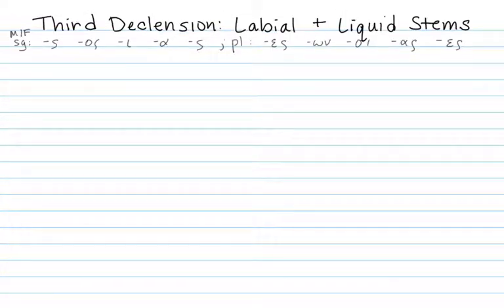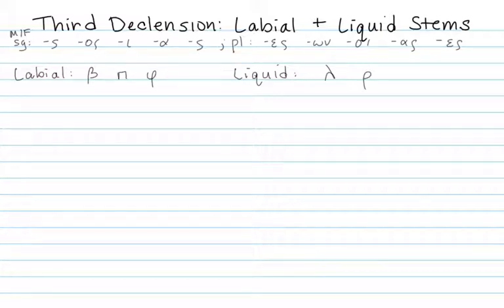So now let's look at two more little mini paradigms, the labial stems and the liquid stems. So the labials are b, p, and p. Remember that in true ancient Greek pronunciation, the difference between pi and phi is that your lips are in the exact same places they are for the English letter P. However, the pi is not followed by a breath of air, which is very difficult for native English speakers to produce, whereas the pi, that last letter there, which we call phi, is followed by a puff of air.